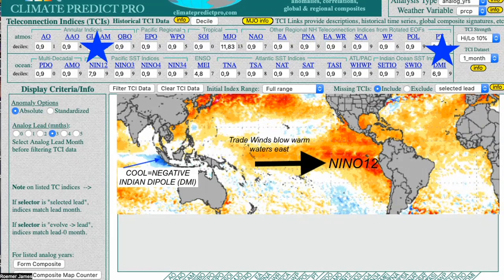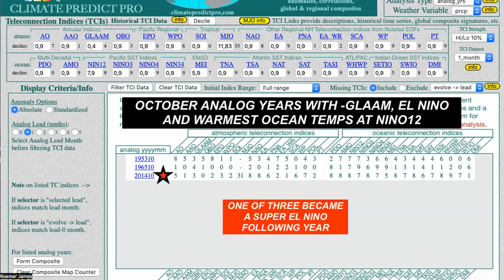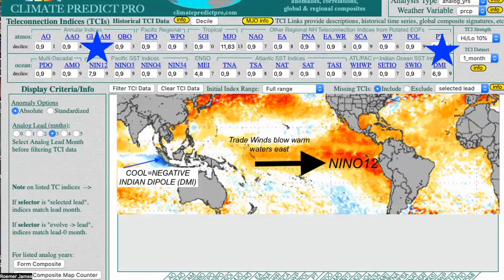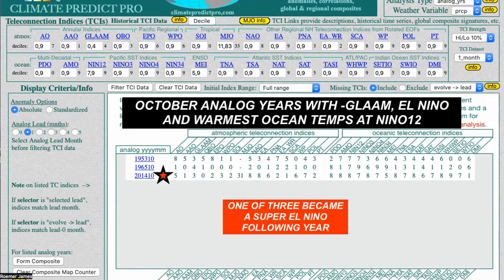And so we have warm weather, warm ocean temperatures. We have negative global angular momentum, which is fairly unusual during an El Nino. And this is what usually happens. We only have really 3 cases when you have that warmest tongue at Nino 1.2 off the coast of Peru, because some of the warmer waters extend further west during El Nino. This is concentrated mainly over the eastern part of the Pacific. Only 3 cases, right? Only one, the 2014-2015 El Nino, became strong.